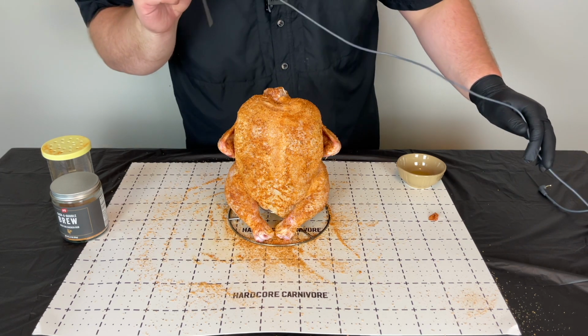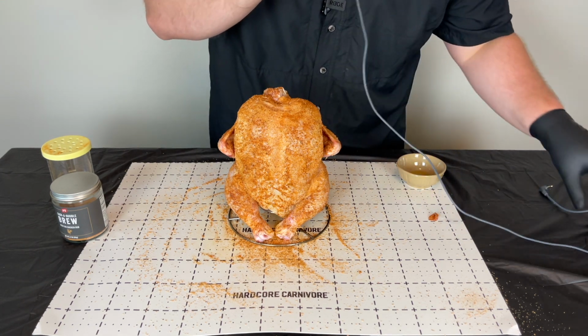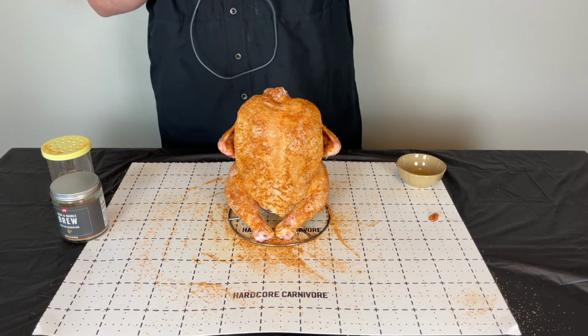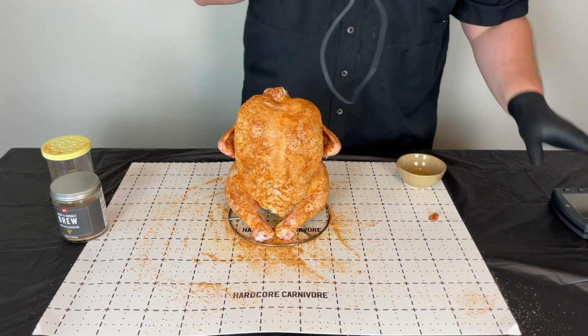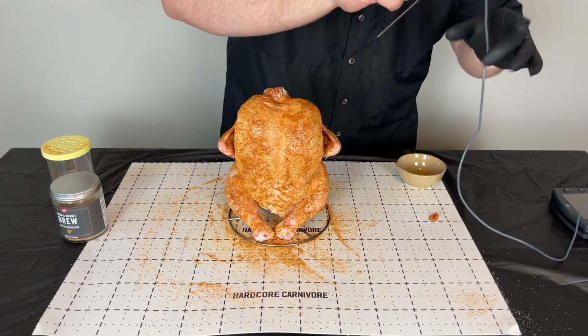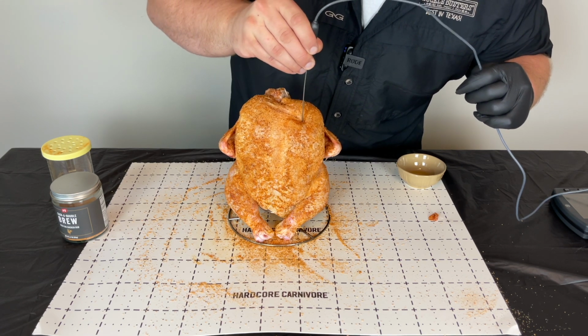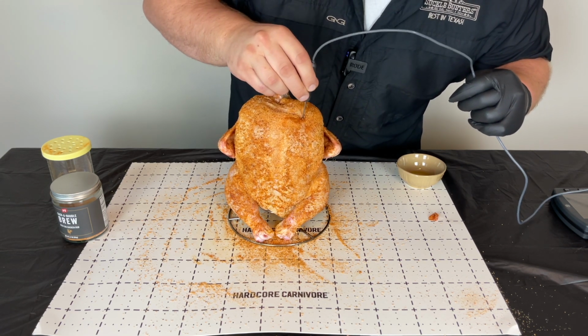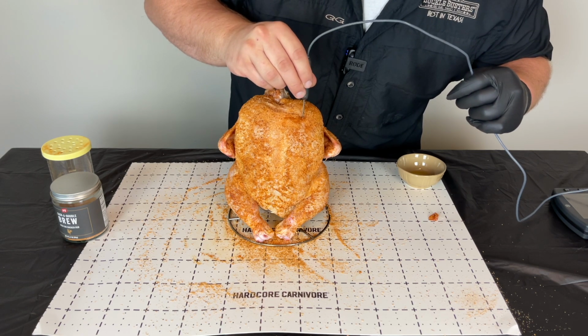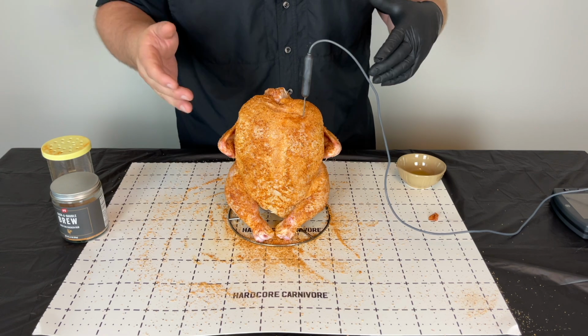Before we get it out on the smoker though, I did want to mention I'm going to go ahead and get a probe in here just so I can monitor the cook. I'm using my ThermoWorks Smoke today to monitor the cook. And I'm actually trying out their new needle probe. You can see it's very thin and I really like that. So we're just going to be going down here into the breast, the thickest part of the breast. And then obviously we'll be double checking our temperatures with our instant read thermometer.